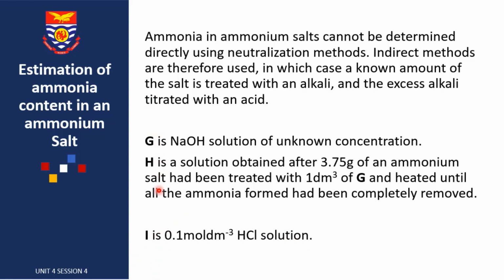In the previous session, the example that we looked at, the calcium oxide and the rock sample, we had the initial concentration of the solution that was treated with the calcium oxide. But here, we don't have the concentration of this solution, the sodium hydroxide, that was treated with the ammonium salt. So first of all, we need to titrate between I and J so that we can find the concentration of the pure sodium hydroxide. And when we have it, that becomes our initial concentration.